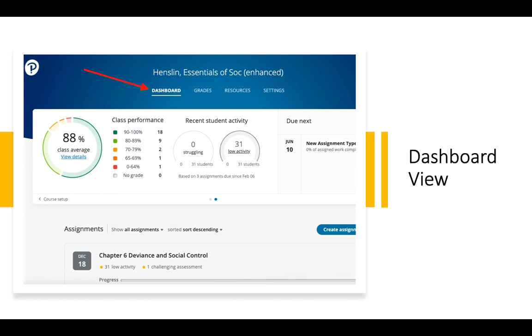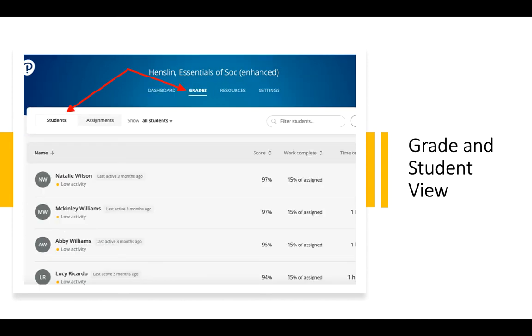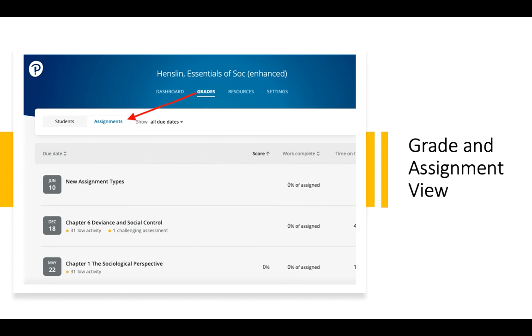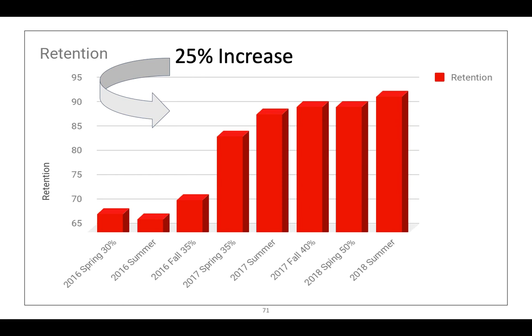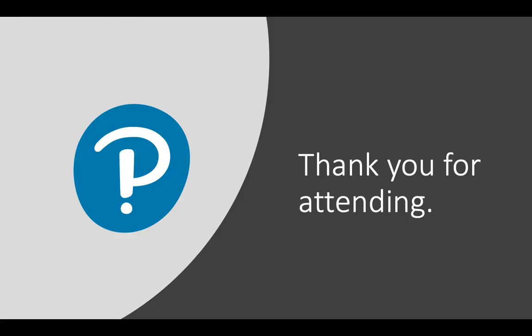So let's review quickly what has been covered in our webinar. We've examined how to use the dashboard view with the options menu for reviewing, viewing, and editing. We've discussed how using this data can inform interventions you might choose to increase student performance and engagement, thus increasing student retention. We've reviewed the uses of the grade view to examine student performance in the student view or aggregated data about individual assignments in the assignments view. The ability to understand our students' preparedness, engagement, and success with mastering content can be achieved by reviewing easy-to-read and meaningful performance data. It has increased my effectiveness as an instructor and has significantly increased my students' success, seen by a 25% increase in online student retention. Thank you for attending, and please contact us if you have further questions about how to effectively assess the data in Revel to increase student success.